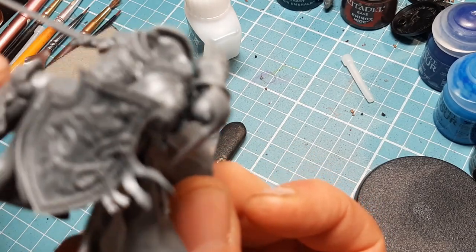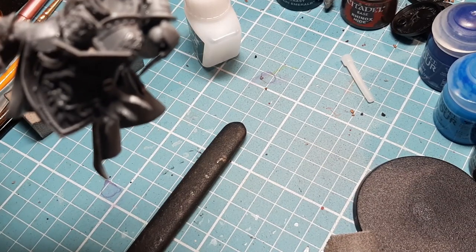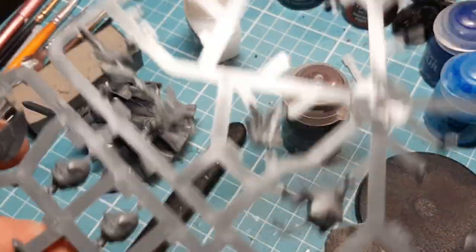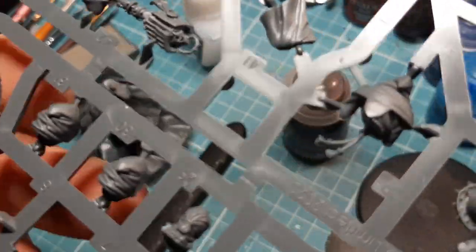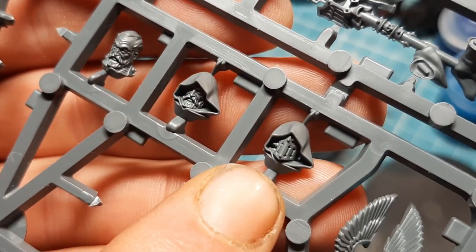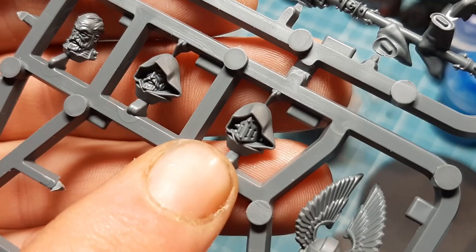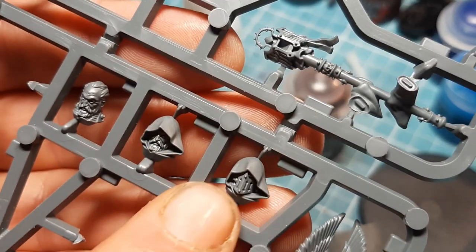I don't know why I keep taking things off camera - I do apologize. I'm going to leave it for a moment to dry and then start getting the next pieces ready. Now it's decision time: you can have this amazing helm here - which I'm not going to pick because I've got that eyed up for another project - or you've got one of these lovely heads: bare head, the hooded bare head, or the hooded helmet head. I'm going to go with the helmet head because I just think it's absolutely menacing.